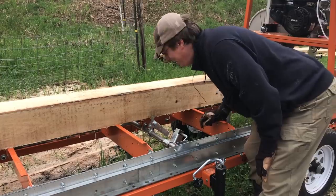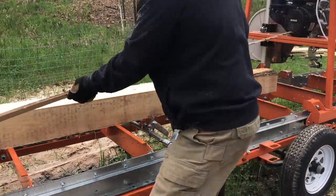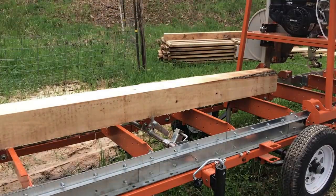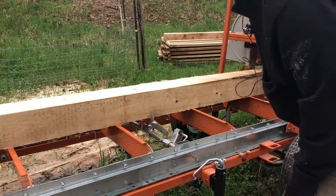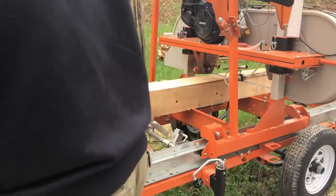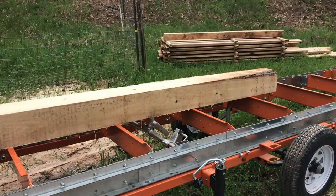That made a liar out of me, didn't it? Still there. Let's see if it falls on the second pass. Alright, so now we're going to 5.5. So I can turn this guy sideways and get a 2x6 out of him.